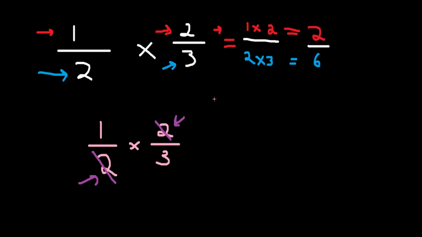And the reason for that is because the numbers on the bottom, we're actually dividing by them. So if we were to write out what this really means in a big long chain, we'd start off with the number 1, and then we are dividing by 2. The dividing by 2, that's what this number right here is doing. Then we're multiplying by 2 divided by 3. So then, we're multiplying by 2, and then we divide by 3.